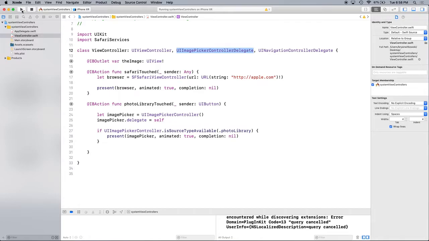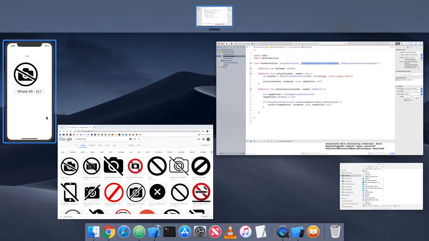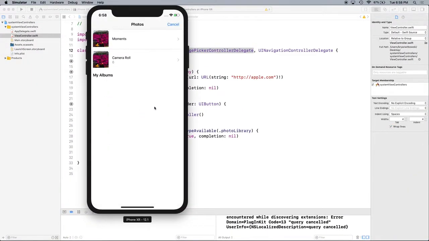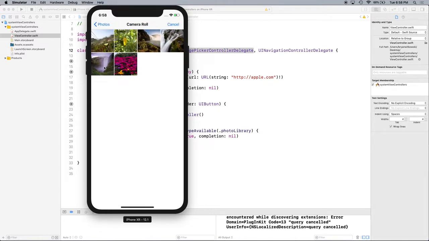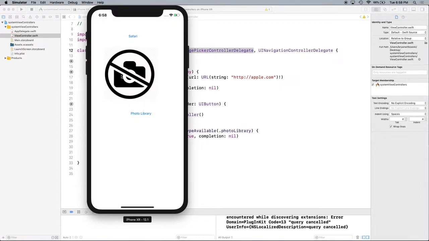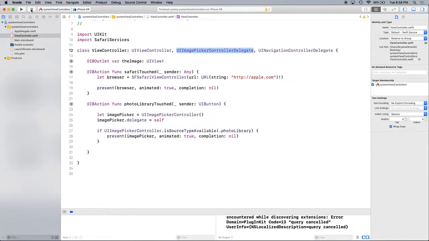So when I run this and I'm in my application and I'm in my photo library and I choose a photo, what I want to happen is I've chosen the photo, I want to dismiss the photo library, and I want to populate this image with the photo that I selected. That's where this delegate comes in. I want to get notified that the user picked an image. Okay? Everyone good with that? That's what the delegate's for.